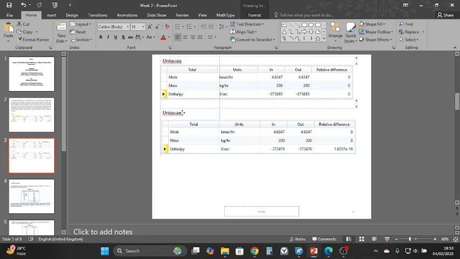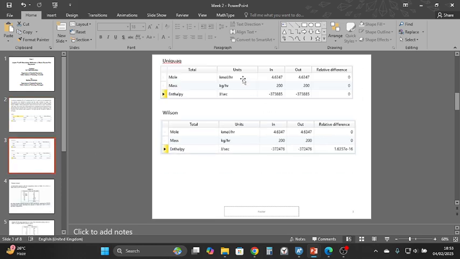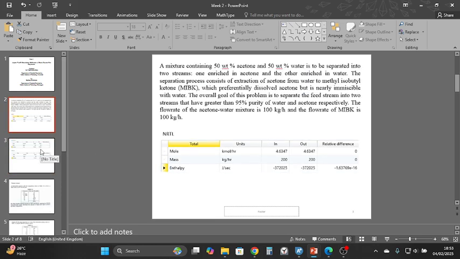Now the question is, three of the property methods are giving correct results only, but there are changes in the enthalpy values every time we change the property method. So the question that I have is, out of these three, which property method should we choose?